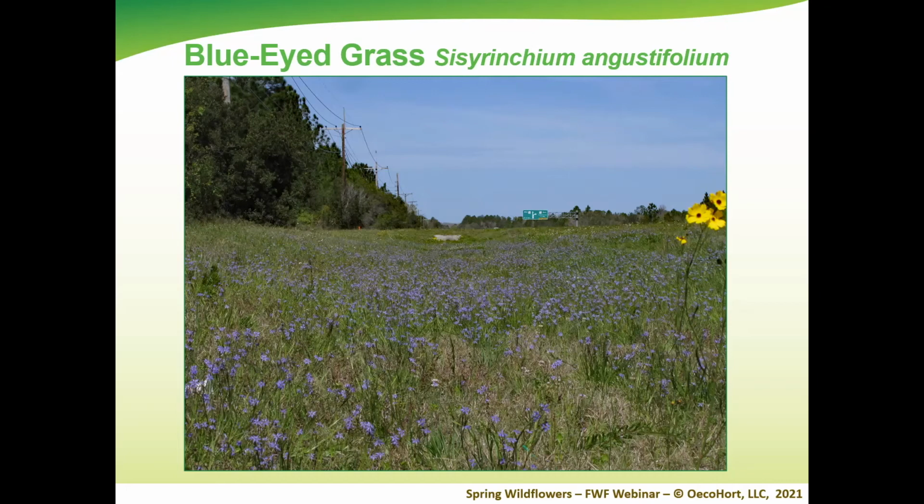There may be something going on. There may be site differences. The different type of habitat may make a difference. I don't know, but the ones I have at home, which are these blue ones, will actually stay open most of the day. But it's not unusual to see them close up early to mid-afternoon. So if you want to see the blue-eyed grasses, go out late morning, early afternoon on a sunny day, and you'll see them. They're absolutely stunning. And as I said, this was in Orange County, and there's a Leavenworth tickseed there growing with it.